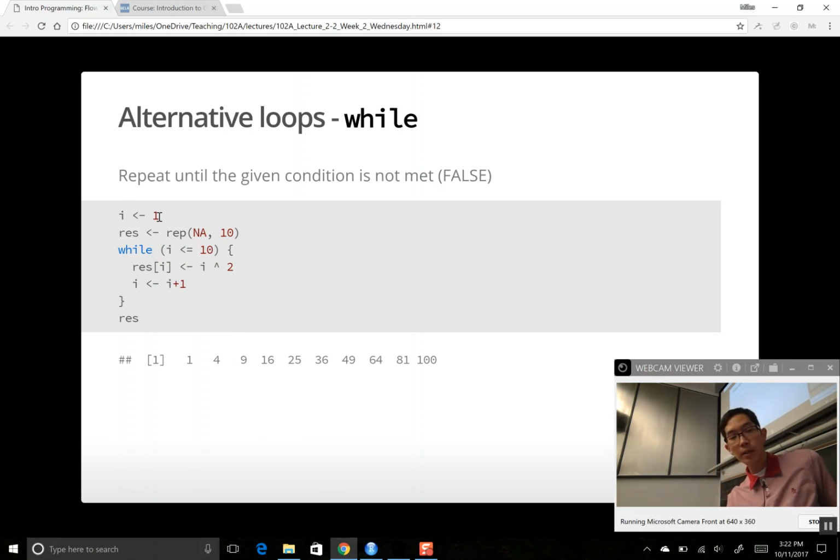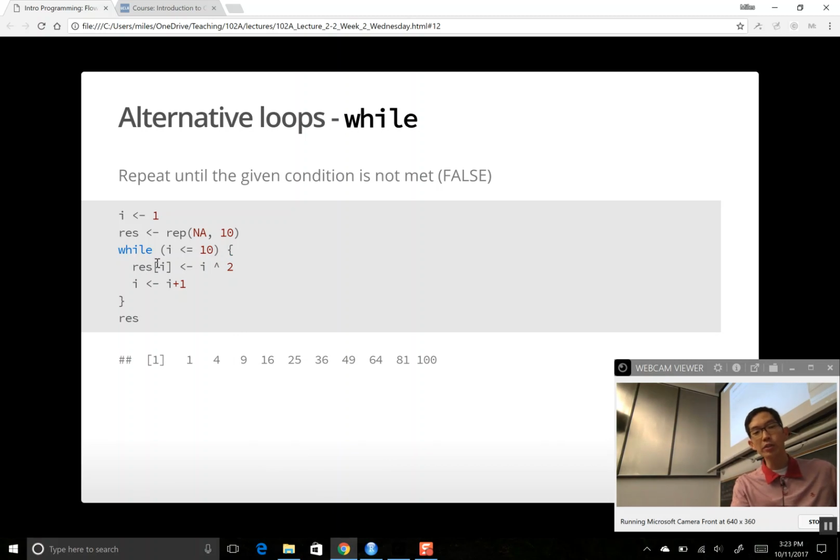So if you write bad code where this condition is always going to be true, your while loop will run forever, okay? So you need to have something that's at least going to update, and the thing that's going to check has the possibility of becoming false. Okay, so when we run this, we start off with I equal to 1. Is 1 less than or equal to 10? Yes. So then it runs the code in here.